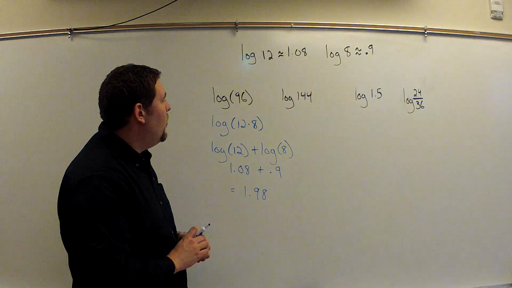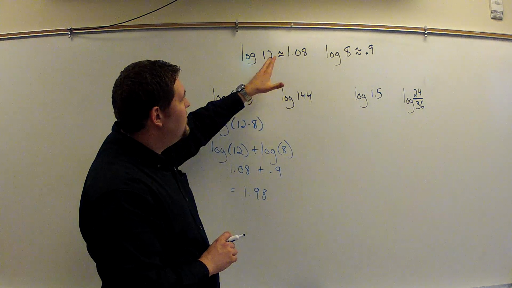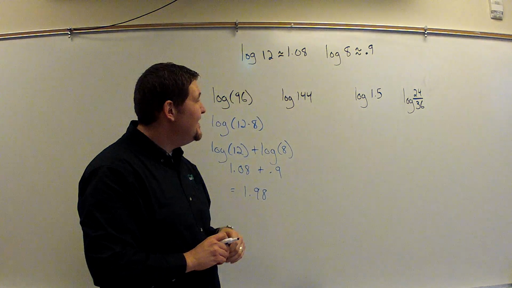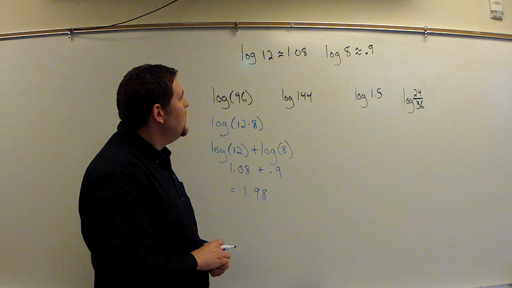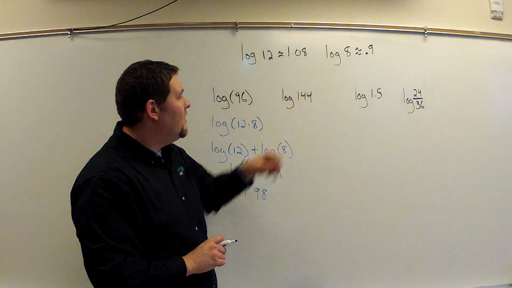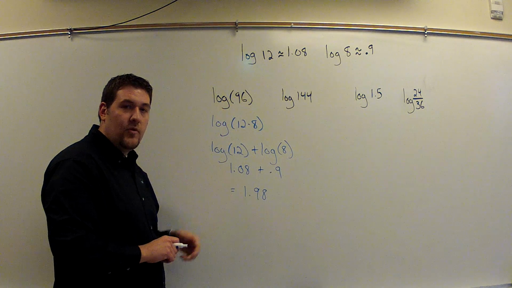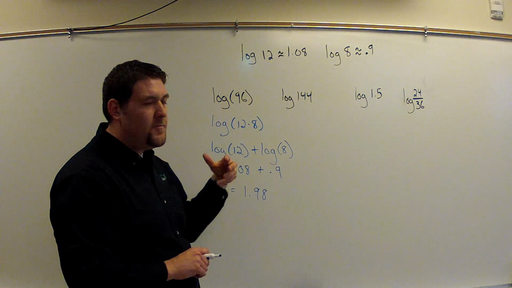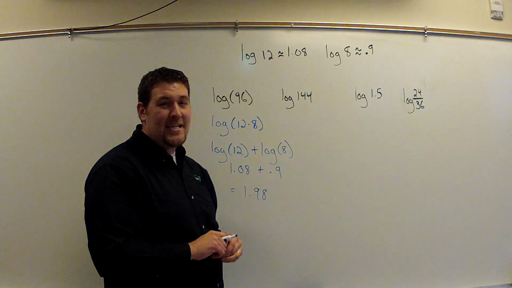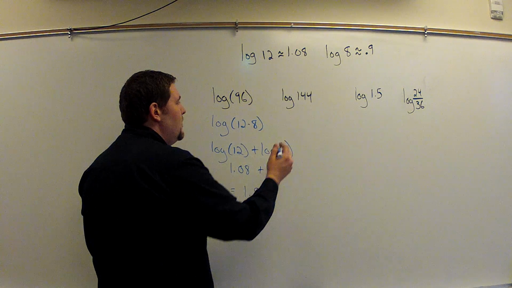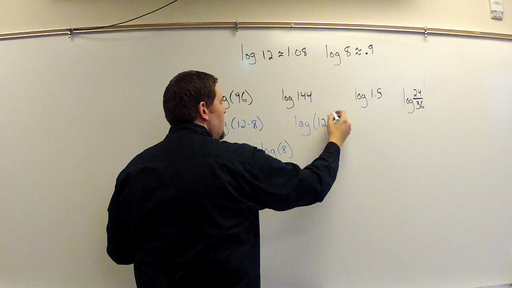In the second one, I have the logarithm of 144. I have to try to relate that back to 12 or 8. It doesn't necessarily have to relate both of them, just one of them if I can. Well, I know that 12 times 12 is 144. So I could write this as a product and use the same product rule idea I did in the first. But I want to explore another property, the power property. So I'm going to consider this instead to be 12 squared. So I will rewrite this as the logarithm of 12 squared.